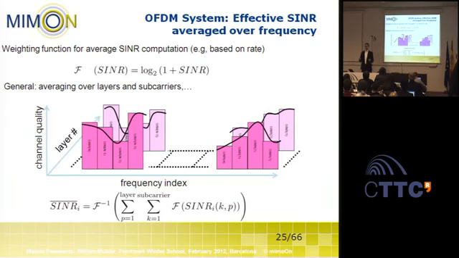In fact, we have to find a different scheme to average this, to come up with an average or effective SNR value. For example, if we have an uncoded system, it would make sense to average the rates instead of averaging the SNR. There the capacity would come into place, and instead of averaging SNR, we would average the logarithm of 1 plus SNR, which is effectively a measure of the achievable rate in this system. So this is one way to compute an effective SNR, an SNR corresponding to a larger bandwidth. There are, of course, other methods to compute the average SNR in a coded system that can be found in literature.